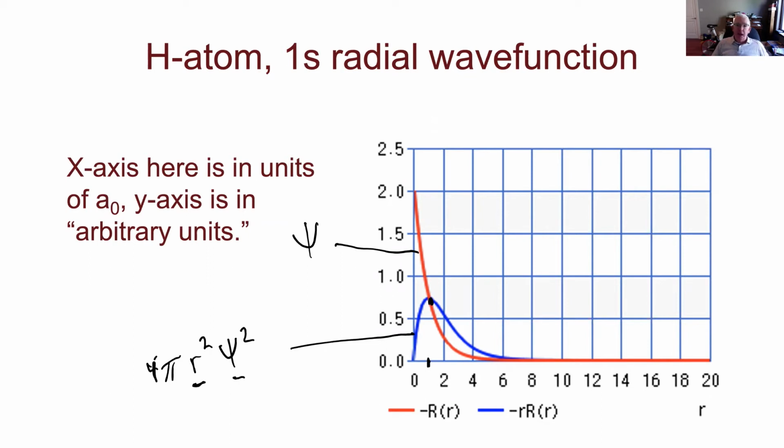The way to interpret that is to say that as the radius gets larger, there are more and more points, right? So at the origin, there's really only one single point. And so even though that's the maximum value of psi, and therefore of psi squared, the fact that there's just one point there means the overall probability for the electron being at the nucleus is very, very small. As I get further away, there are more and more different points at that same radius, and that is what leads to the maximum showing up there, right? And if we actually do the math, which I think we will in a moment, we'll find that that should work itself out to happen where that maximum is at distance r equals A0.